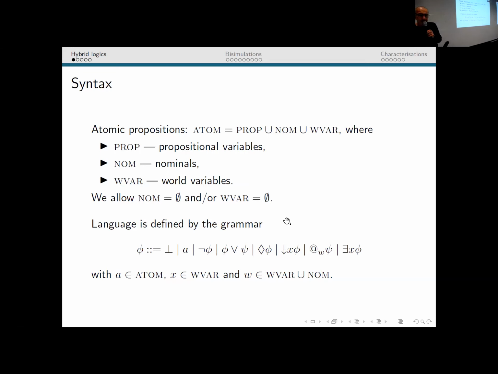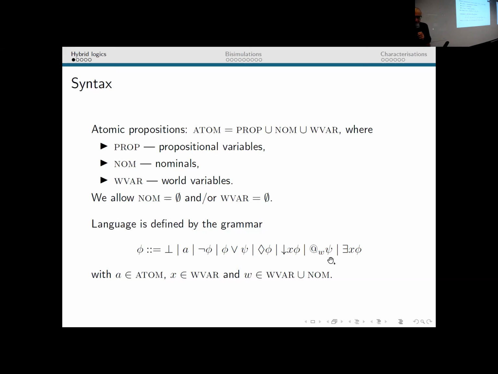And then, in the typical case, you have these 2 operators. This is sometimes called store, sometimes called current state binder. The meaning of this is: at the current state, phi. So at the point of evaluation, phi. That is the operator that says at state W, psi. Why do I have psi here and phi everywhere else?